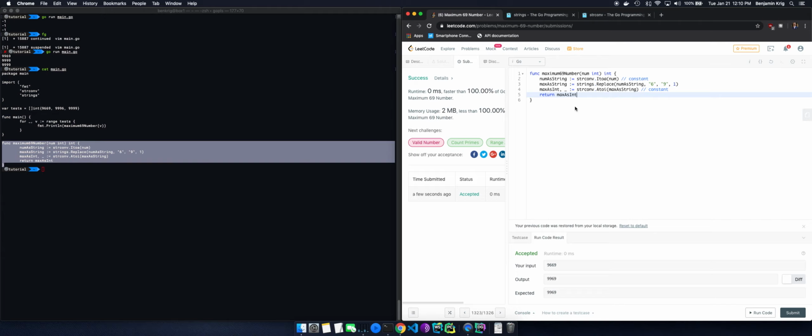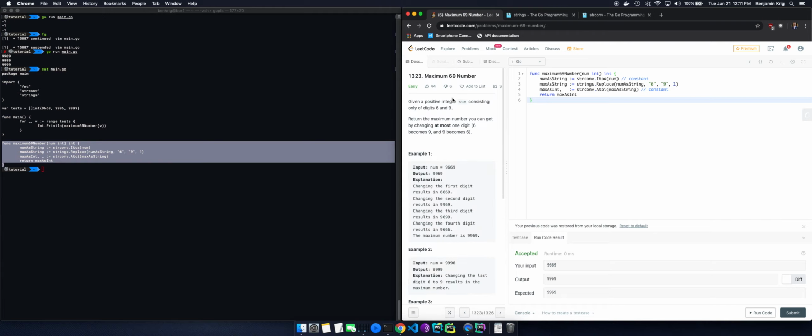And if we think about the space complexity, we are allocating some memory. We're doing num as string, max as string, and max as int. But these are constant allocations. It's not like we might do it n times, we might do it m times. It's nothing like that. These are constant. So this is just O of 1 space complexity. And if that doesn't make sense to you, even though we're allocating these, I encourage you to do some quick studying on space complexity. So again, the time complexity is just O of n, and the space complexity is constant, or O of 1. And that is LeetCode 1323.